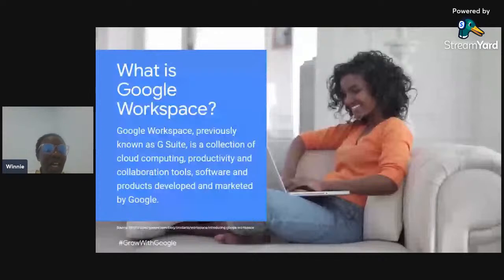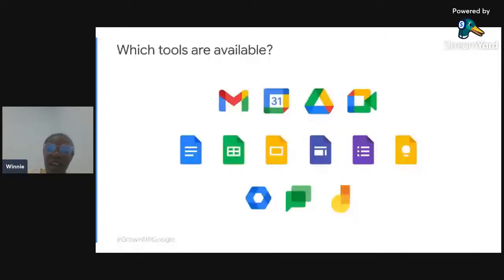Even as we move on, what are some of the tools included in Google Workspace? Like I said, we have Gmail. We have Calendar, yes. Probably you joined today's session because you had it in your calendar. We have Google Meet, which you can use to have our meetings. We have Jamboard, Admin Console, Slides, and Forms, which you can use to collect data from, let's say, your employees or people outside, and you can see the responses.